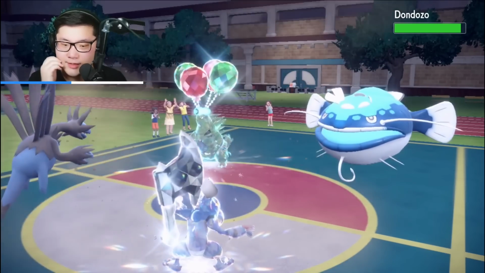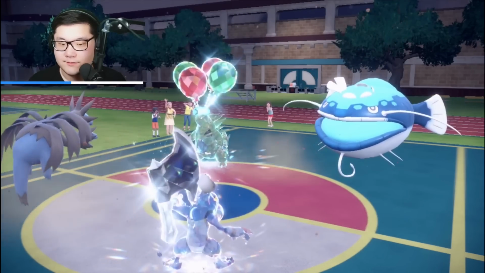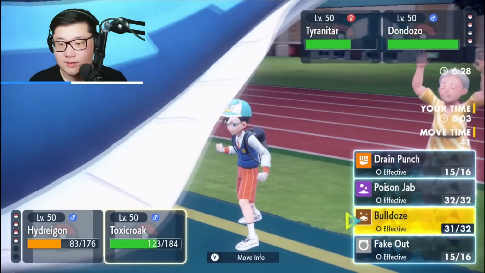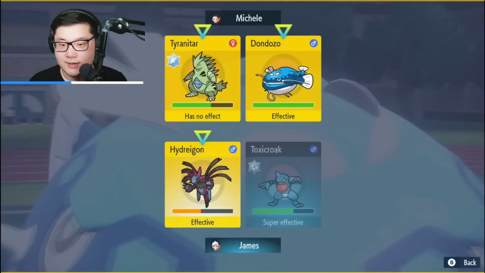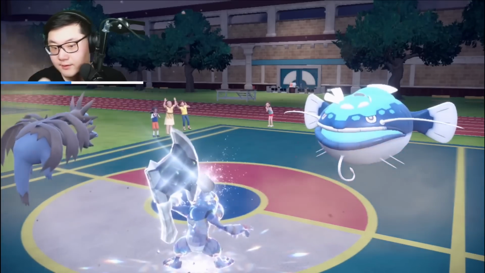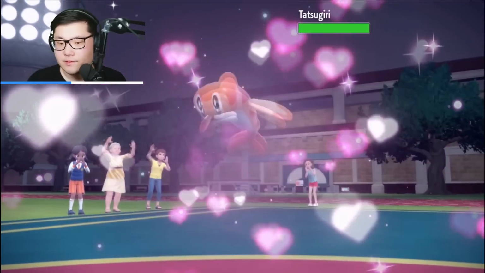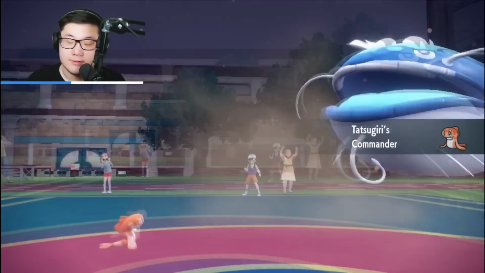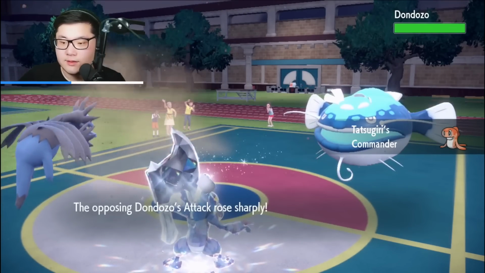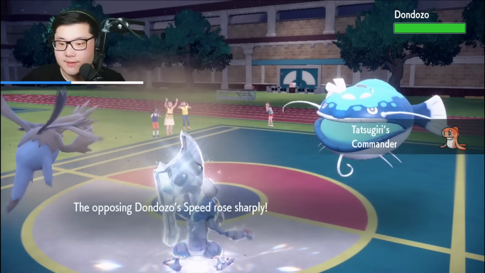I think I want a Draco Meteor and Bulldoze always, because they can only pick up one knockout with Dondozo, right? And then if I get the Bulldoze off, the Haze situation is just really good here. So I think Draco Meteor with Choice Specs into the Hydreigon or into the Tyranitar, and then Bulldoze the Dondozo, I think is always the call. They do retreat. Yep, that's fine. I wonder if they Tera. No, they already Tera'd there. Yeah, so we're stuck with the regular Dondozo, which is fine. The only problem is Order Up can still threaten a lot because they keep getting the attack boost.